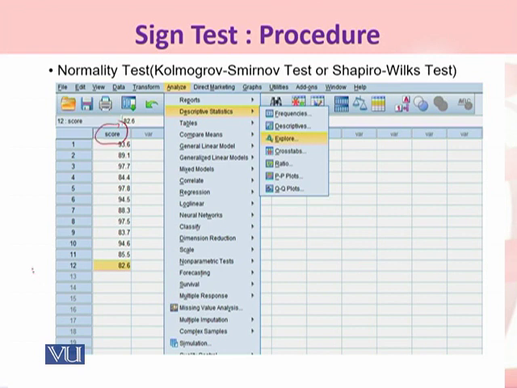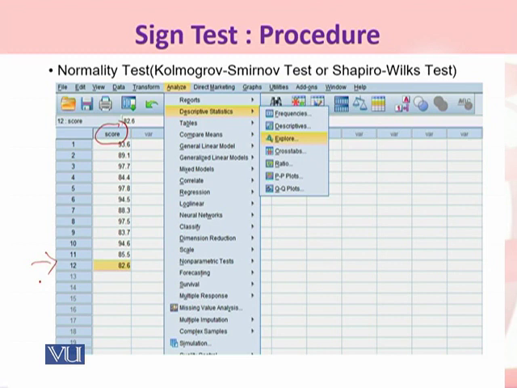Now students, there were 12 observations in total. So under the variable view, I have already defined the score variable. Now remember students that this data is measured using the interval scale. As you can observe, these are scores and it is quantitative in nature.